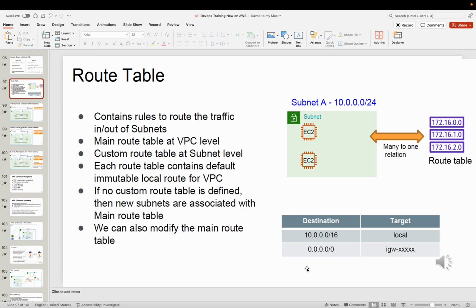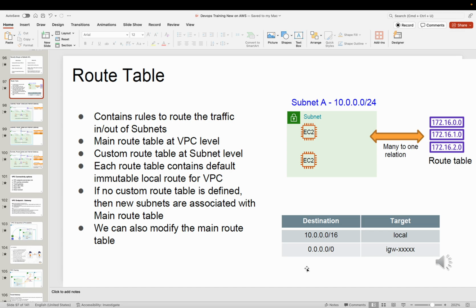Welcome to Day-18, and in this particular video we are going to talk about the route table. Till now we have covered the AWS EC2 instances, AWS load balancers, the different kinds of load balancers, the VPC, subnets, NAT gateway, internet gateway, and security groups, NSGL. All these we have covered till now.